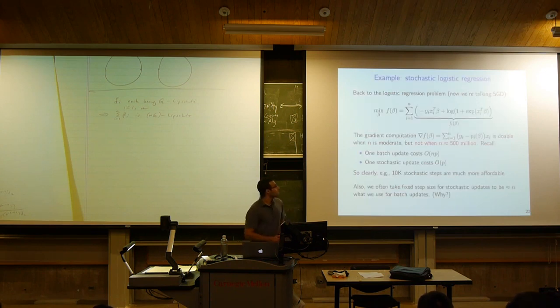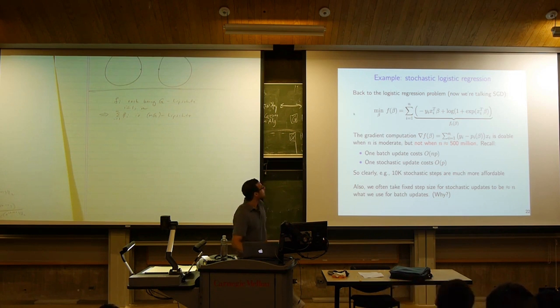Okay, so that was it with rates. Let me just put this in the context of an example before we finish off with subgradient method. Let's go back to the logistic regression problem, where suppose I'm trying to fit a classifier to some labels yi, which are 0 or 1, over a bunch of different instances or observations from predictors xi. This is the standard logistic regression problem.